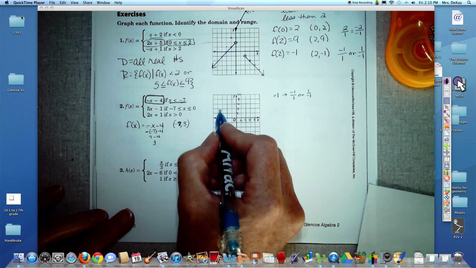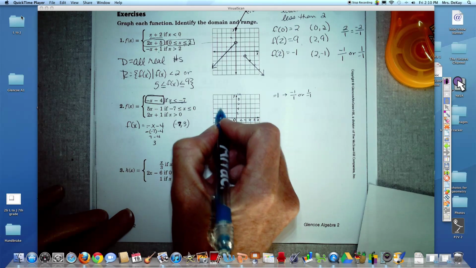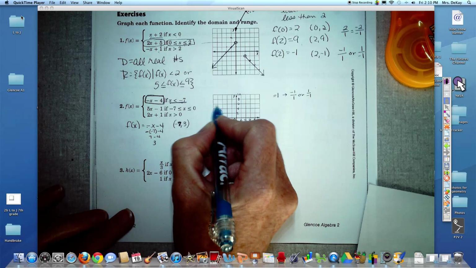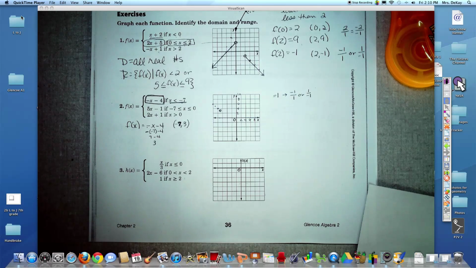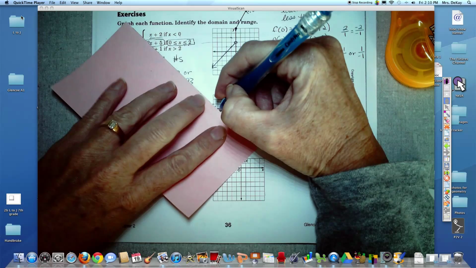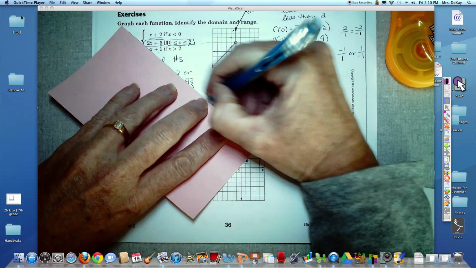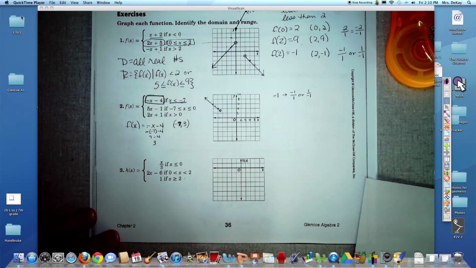So let's go up 1 and to the left 1. Up 1 to the left 1. Up 1 to the left 1. So our line looks like that. I believe, right? Yep. Are you sure? Because I go up 1. Oh, I get what you mean. Yeah, it's counted by 2, so you have to be careful. Okay?